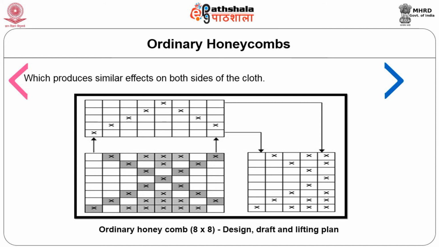So you can see the diagonal line from left to right being produced, and then on from right to right, and you can see the number of the warp and the weft floats being this. Whereas you can see the number of heel shafts required is only 5 heel shafts, and the pointed draft being used to convert this ordinary honeycomb. And the lifting order is very similar to the left half of the design, which is you just transfer the interlacement from the left half as it is.